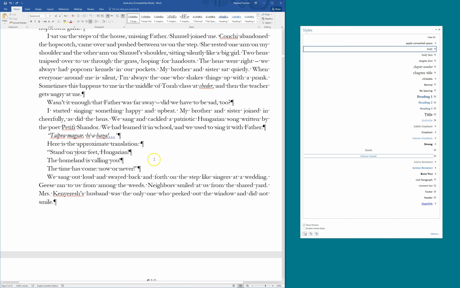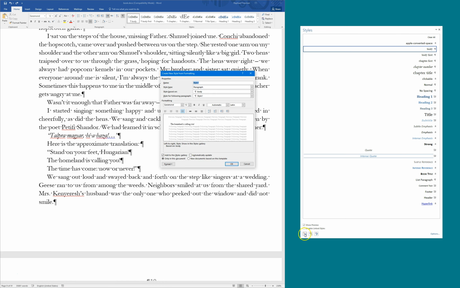But if we click on our pilcrows again, the pilcrow lets us know when there's an end of a paragraph. So all that text, those 5 words, are a paragraph. And we're talking paragraph styles. Notice I jumped to the middle, the story starts in the middle. I've already applied the style body, so any new paragraph style that we create is going to be based on body.